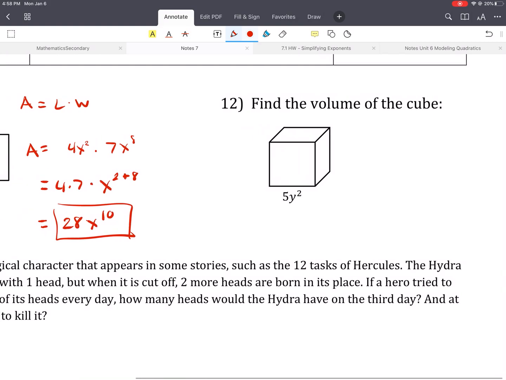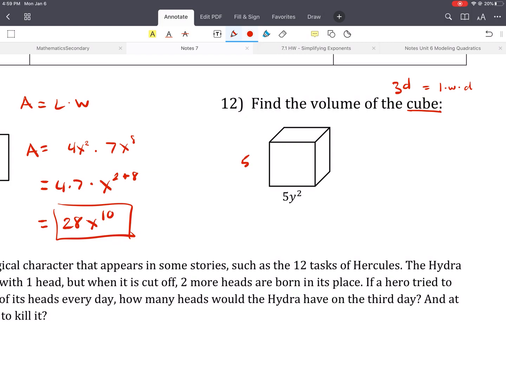Okay, volume. Volume is three-dimensional, and the equation for that is something like, well, I guess if it wasn't a cube has all three sides that are the same. So here it would just be, and I'm just trying to rewrite this. So if it was just a regular, like a rectangular prism, then you do something like length times width times depth or something like that. But since it's a cube, all three sides are the same.